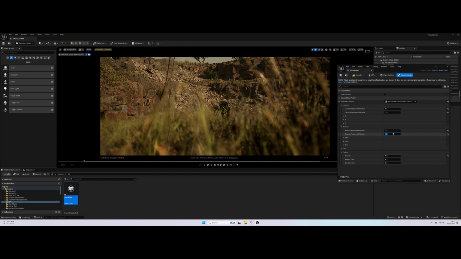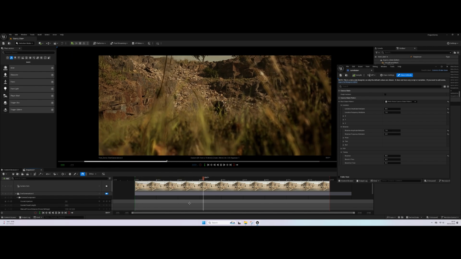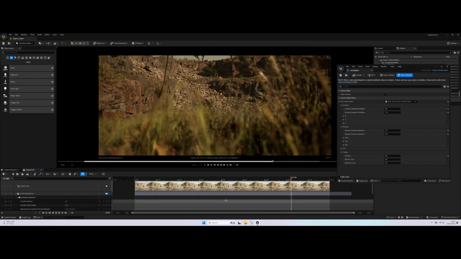And then don't forget to set the timing. If you want the camera shake to last around 1 second, you can type 1 over here. But if you want the camera shake to move indefinitely, you can change it to 0. And don't forget to compile. And then go back to your sequencer. And then now you have a different camera shake.